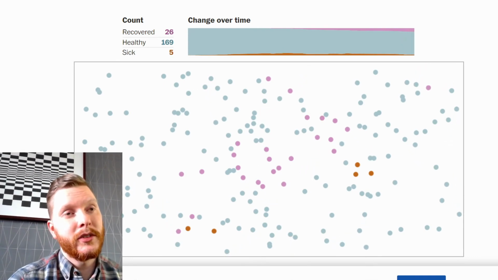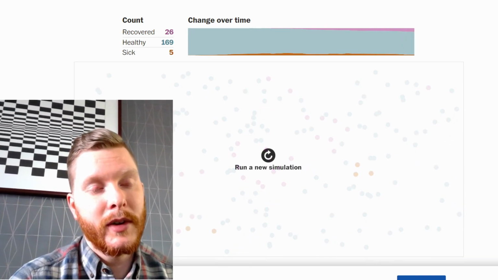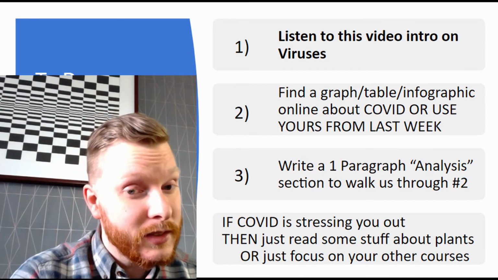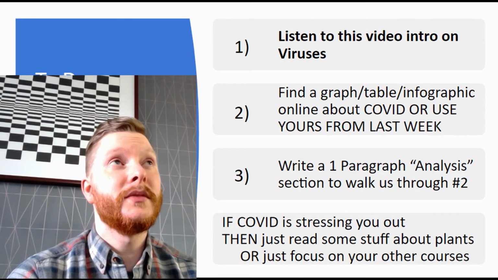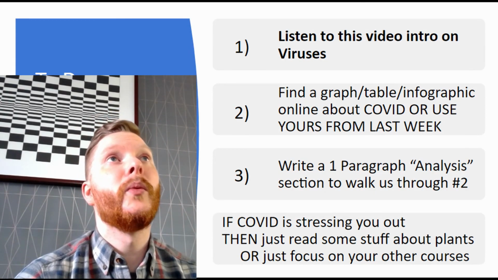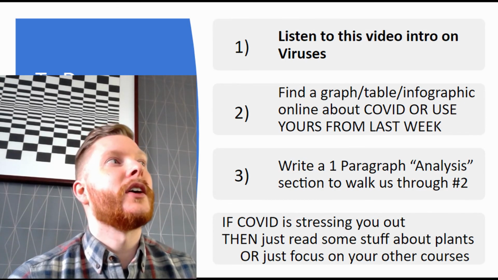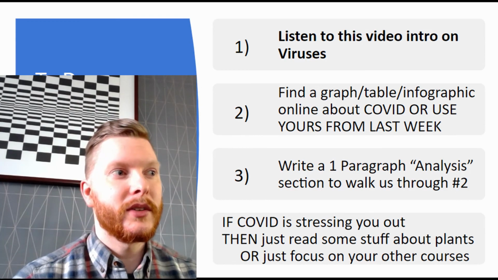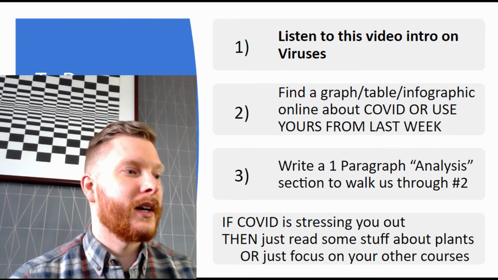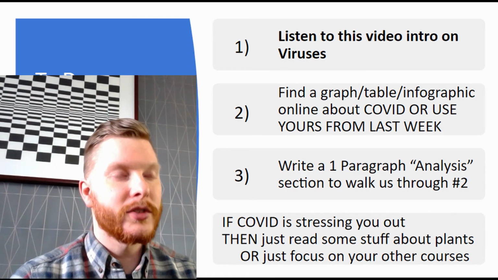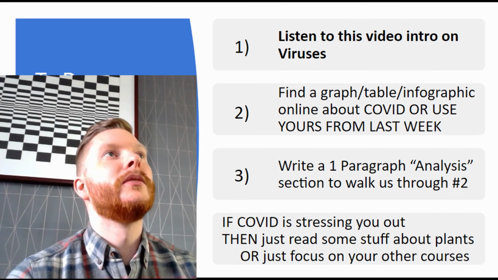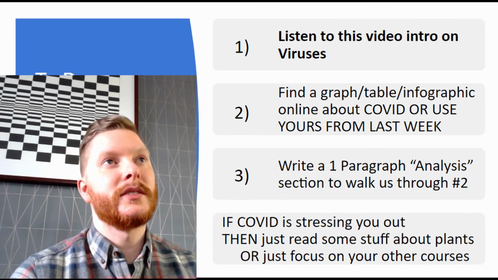So today what you're going to do is you're going to use the same graph you had last time, and you're going to write an analysis section, or you'll find a new piece of data and you'll try to explain why it's happening. So this is where you get into the science of talking about the probability of getting sick, or you talk about the chances of it spreading, or you're trying to get into more of the science of what explains your data.